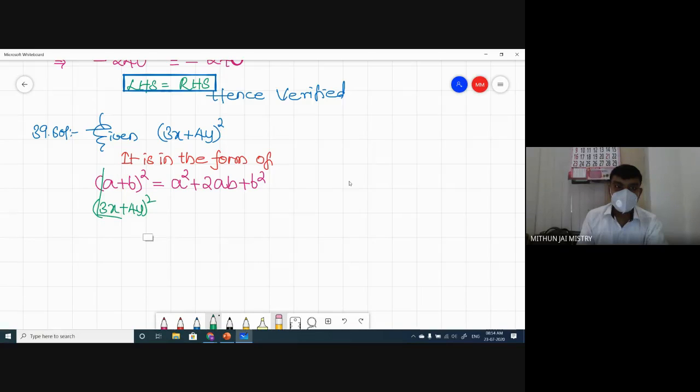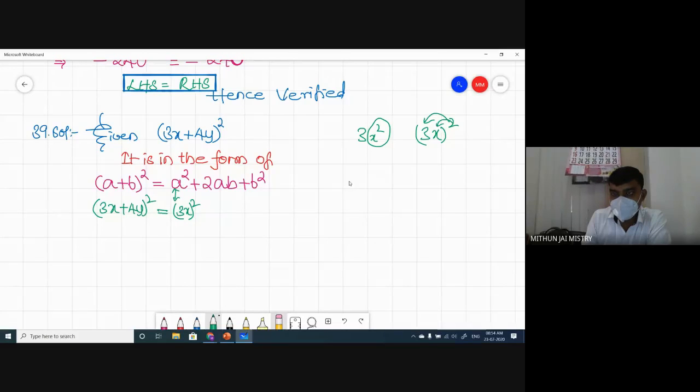So now let me do that. Is equal to, first I got a here. So a will be replaced by 3x. If I write square here like this, that's wrong because we need to give whole square. The square should be given for 3 also, for x also. Please remember, 3x square and 3x whole square have different meanings. Here the square is only for x, whereas this square is applied for both the terms inside, for 3 also and x also. So we need to keep the whole square.